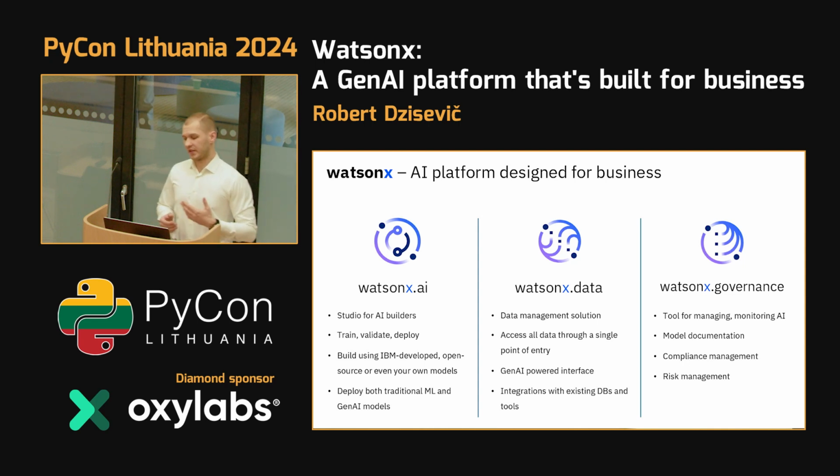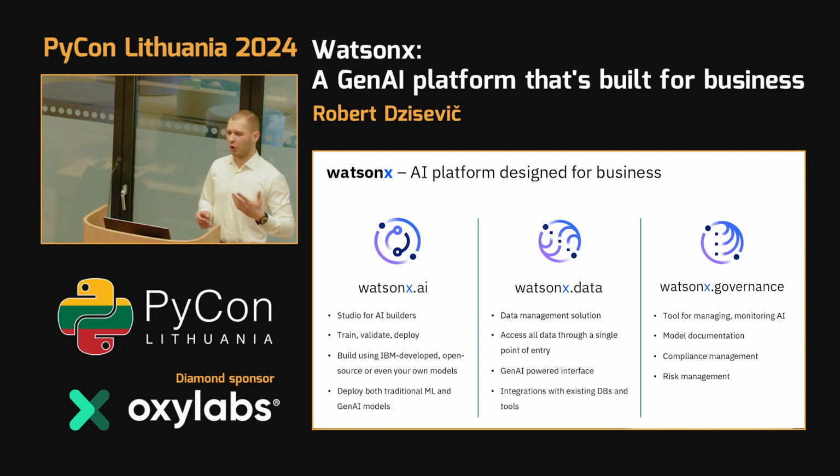Then you have Watsonx Data. It's a data management solution, and the purpose of it is to connect all of your different data sources into one point and make it accessible through a single point of entry. And finally, we have the third main component, Watsonx Governance, which is a tool for managing and monitoring your AI applications. And in today's presentation, I will mostly focus on Watsonx AI and Watsonx Governance.